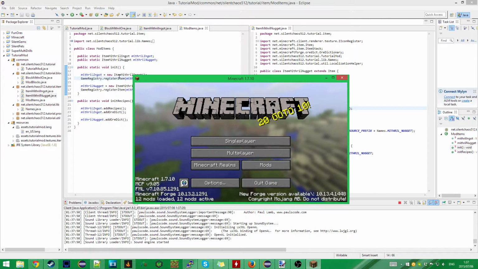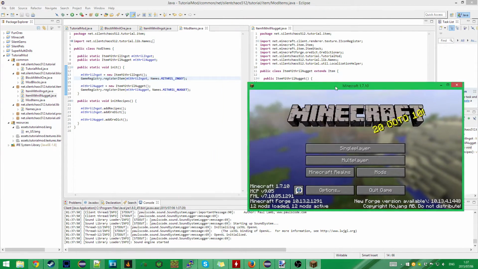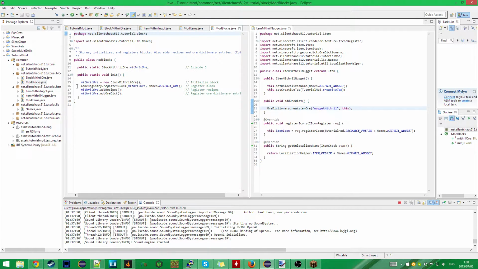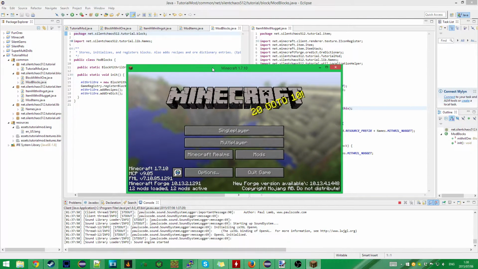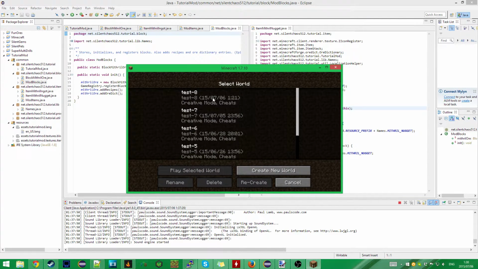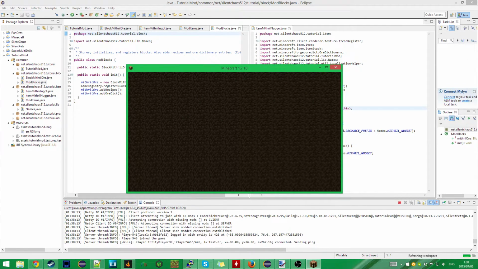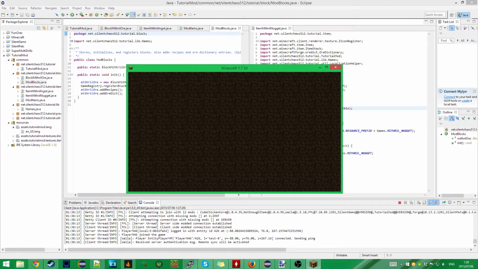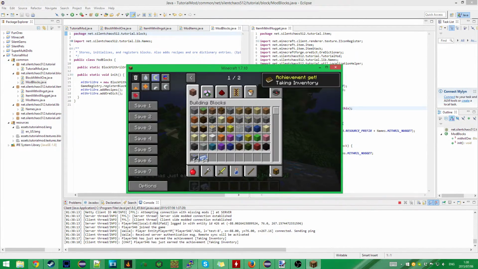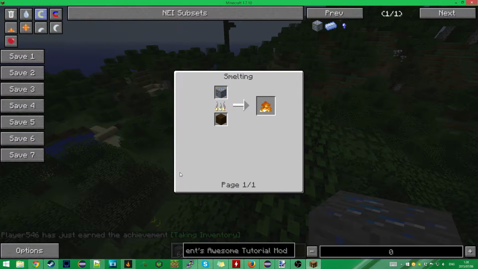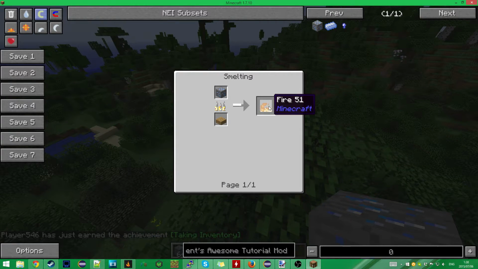I think I actually need to do something similar in mod blocks if I'm not mistaken. Yeah, I need to drag these down to their own function. I'll do that in a moment. For now, it seems to be working, maybe. Alright, so let's see if our recipes show up in NEI. So, well, that's a bug.